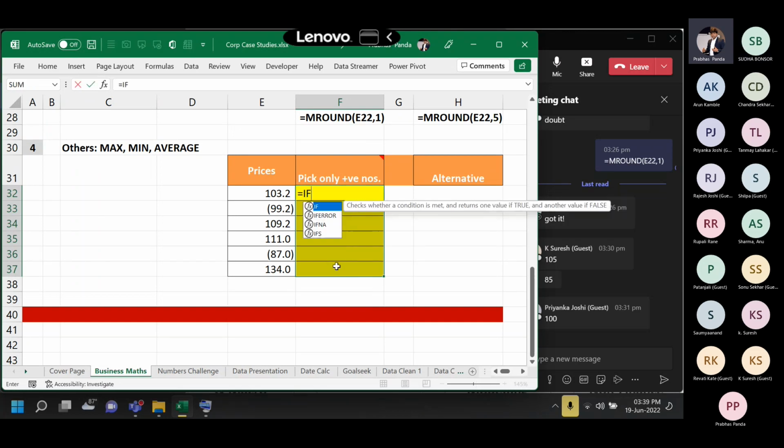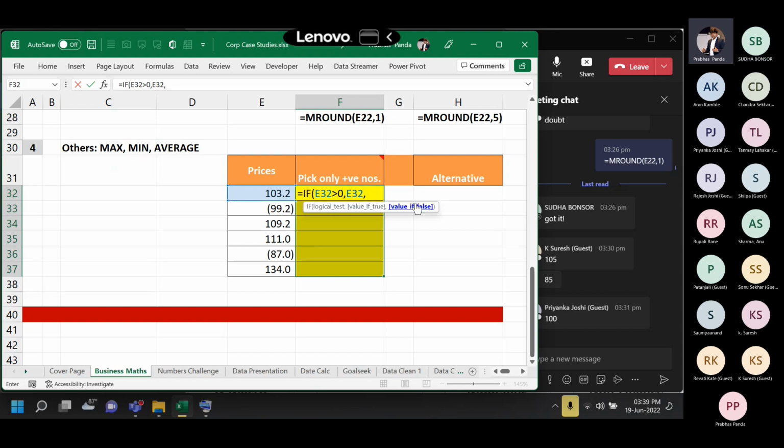So when you do the same job in Excel, you have to take the help of the logical formula called IF. And what does it demand? A logical test. For the logical test, I need to depend on a cell which contains the value, and what I need to check is whether it is greater than 0, comma. If this is true, then what does it mean? That value is definitely positive. So in the next column, which value are you expecting? The value which you are checking.